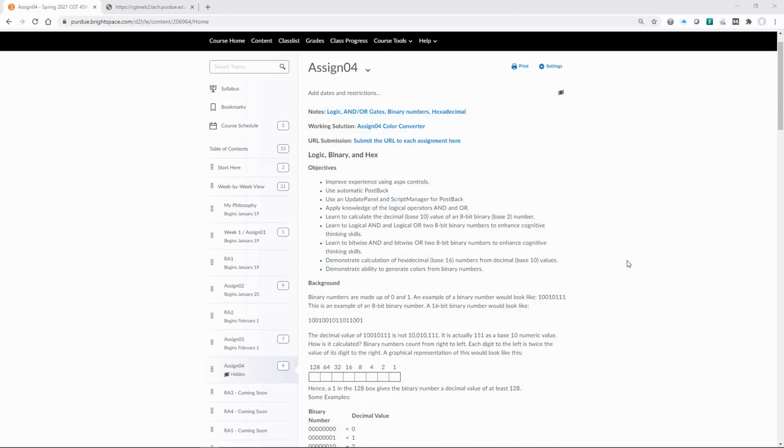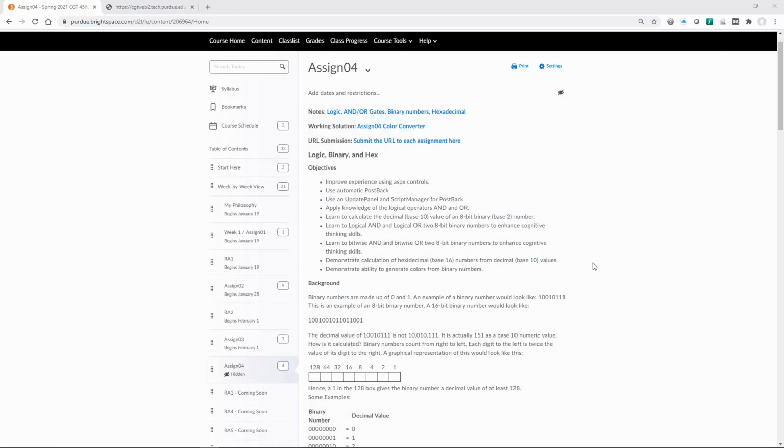You're going to learn about using the logical operators and and or. There's some notes up here on logic, and and or gates, binary numbers, hexadecimal. Some of that same stuff is in the description here. A little different example in the notes.